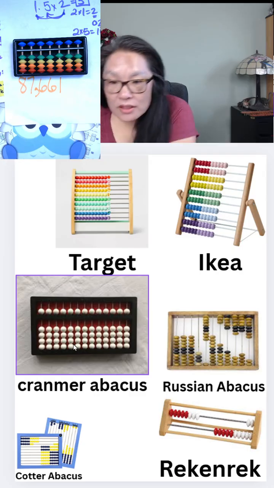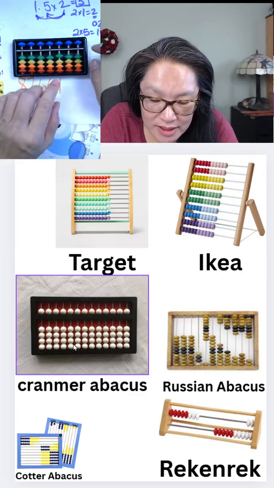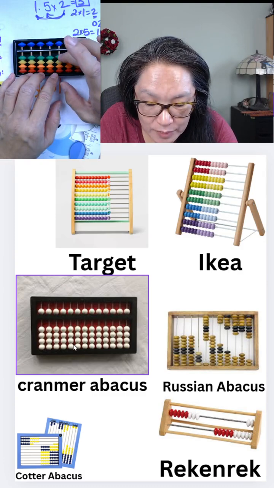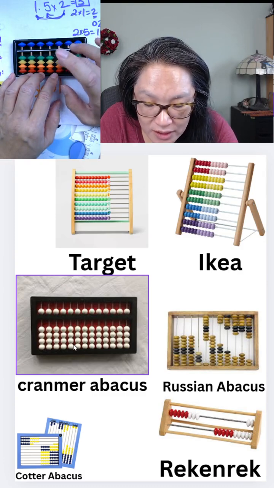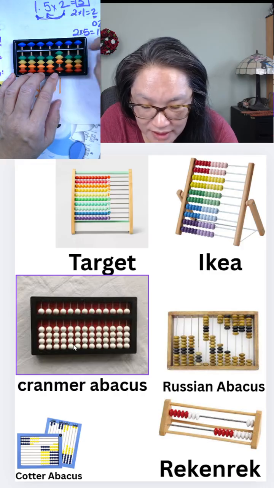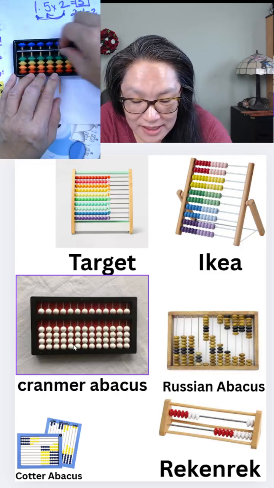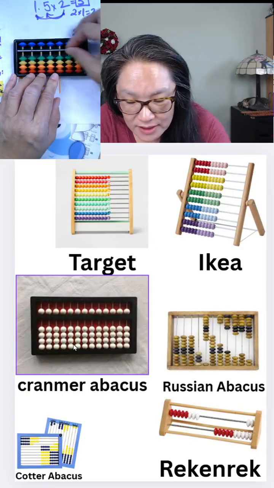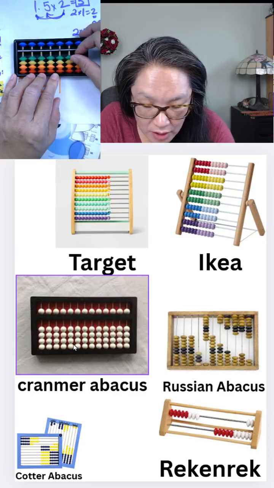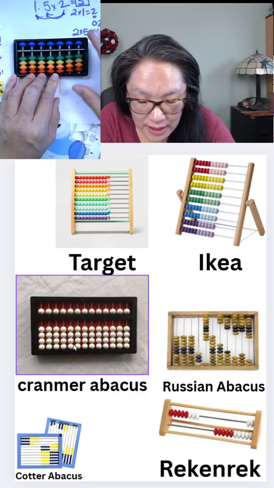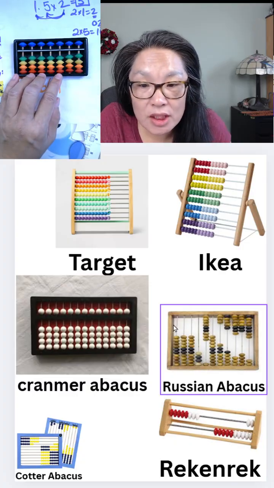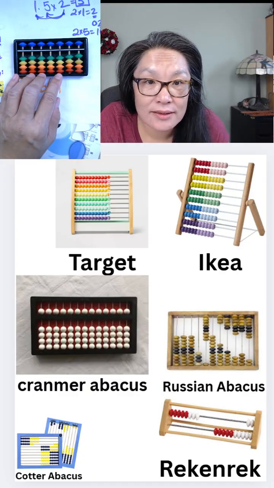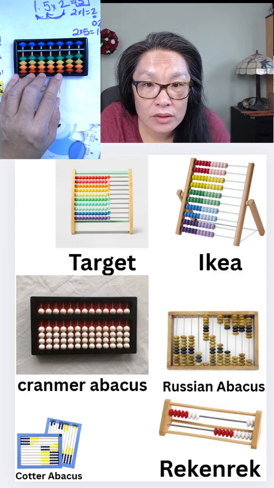All right. So, again, the Kramer abacus is meant for those who are blind. The reason why is because the beads are difficult to move, because they didn't want the beads to be loose, just in case they accidentally touched it, and they can't see if it's touching the horizontal bar. So they would have to use their fingers to make sure that the beads are there. So it's a little bit more stiff, and that's it. All right. So that is a little bit about the abacus. Thank you everybody for joining.